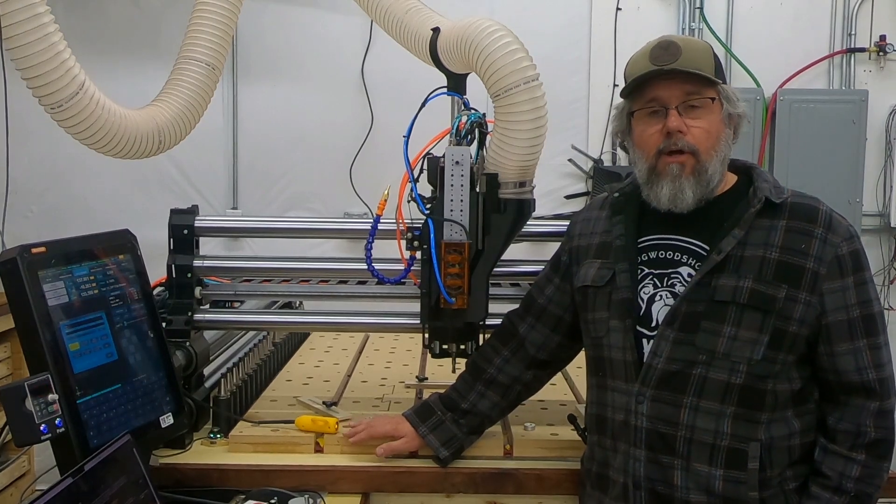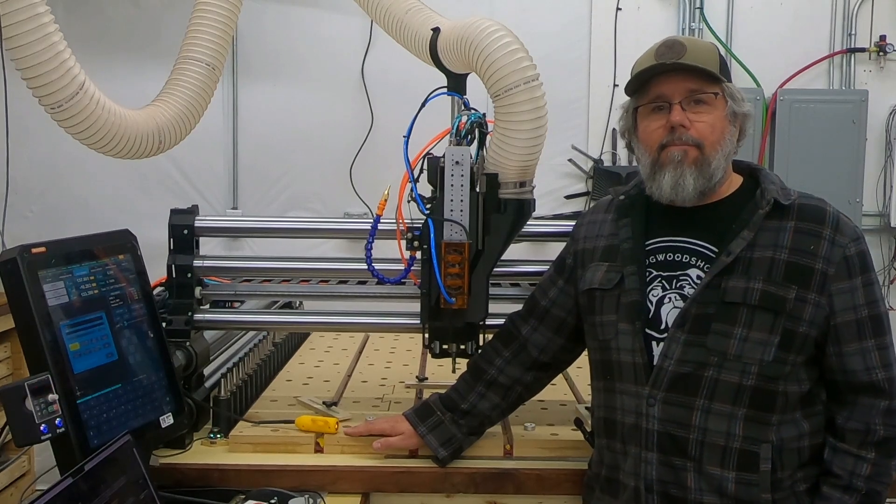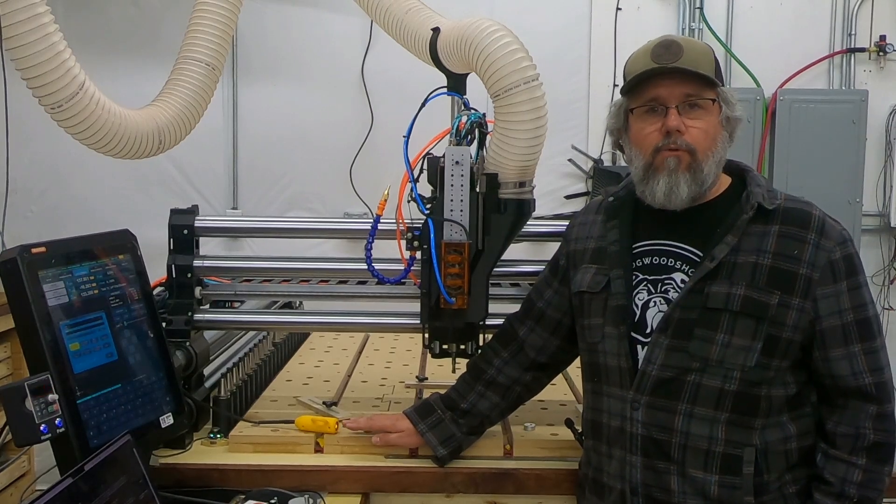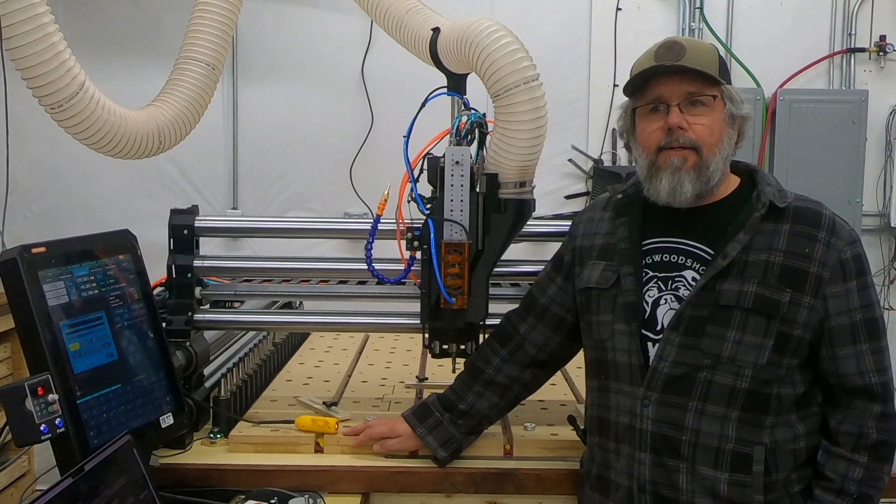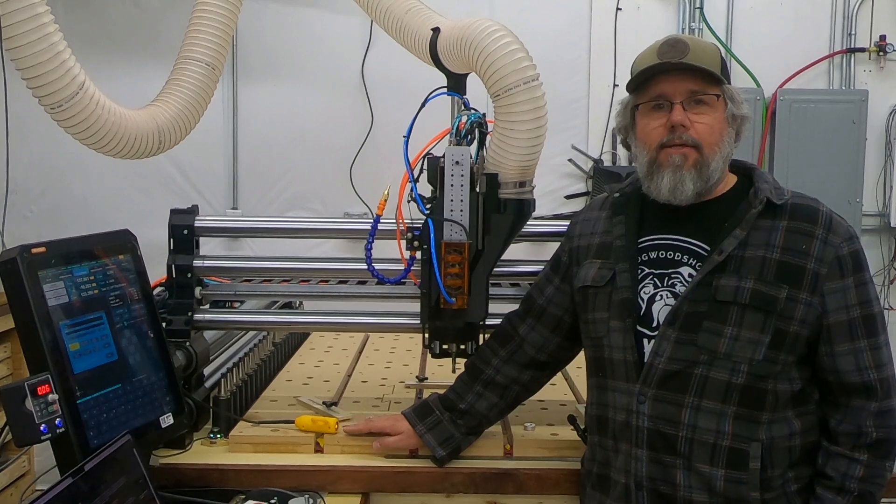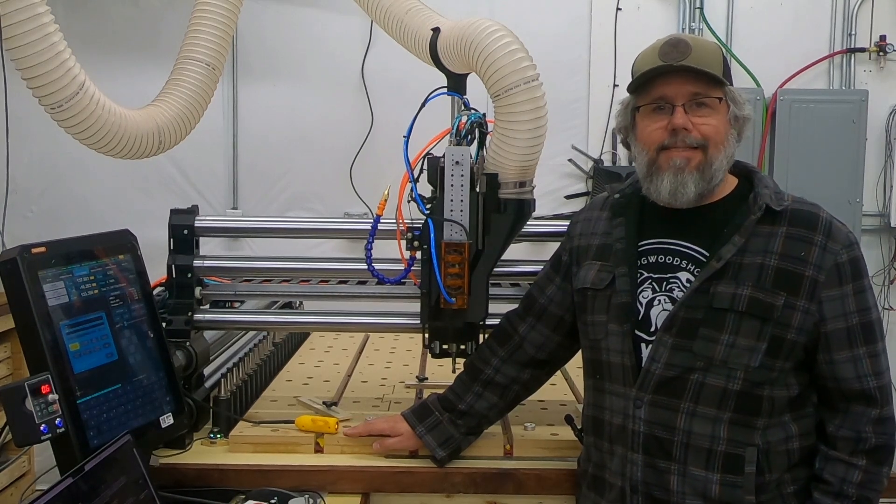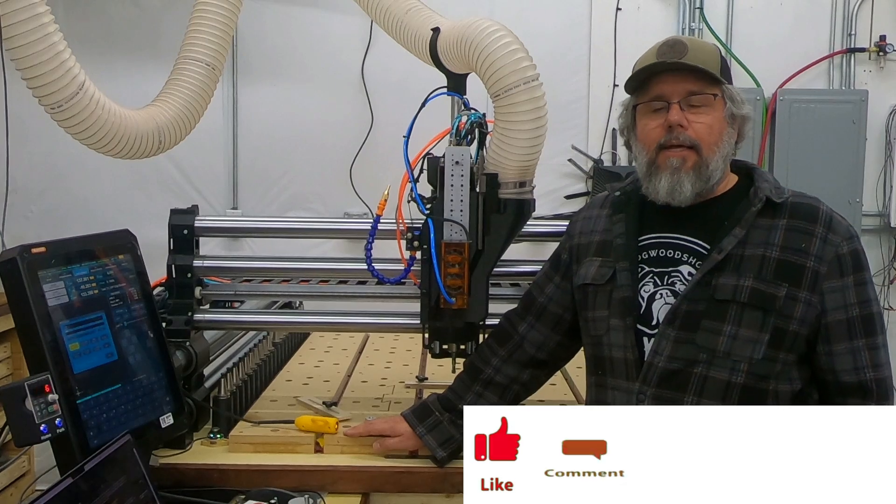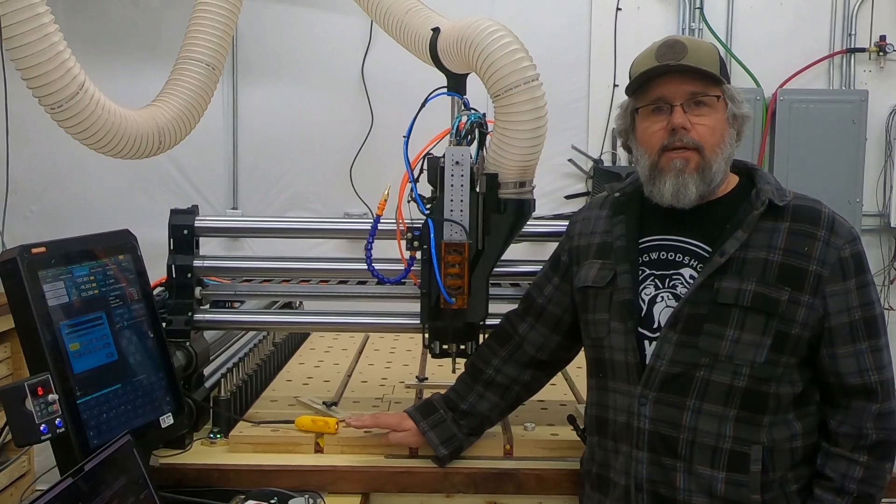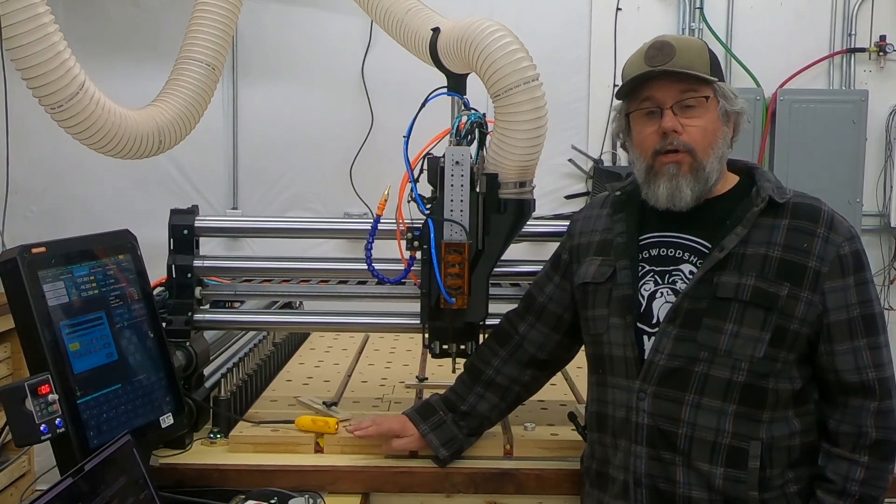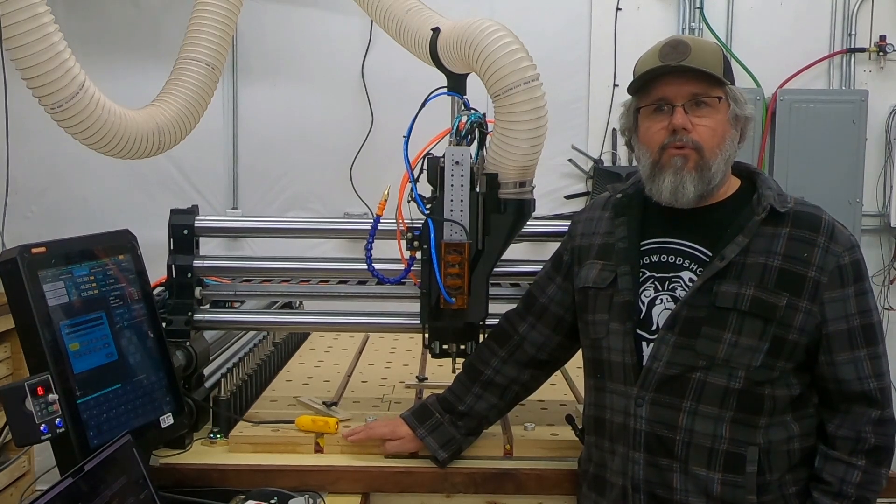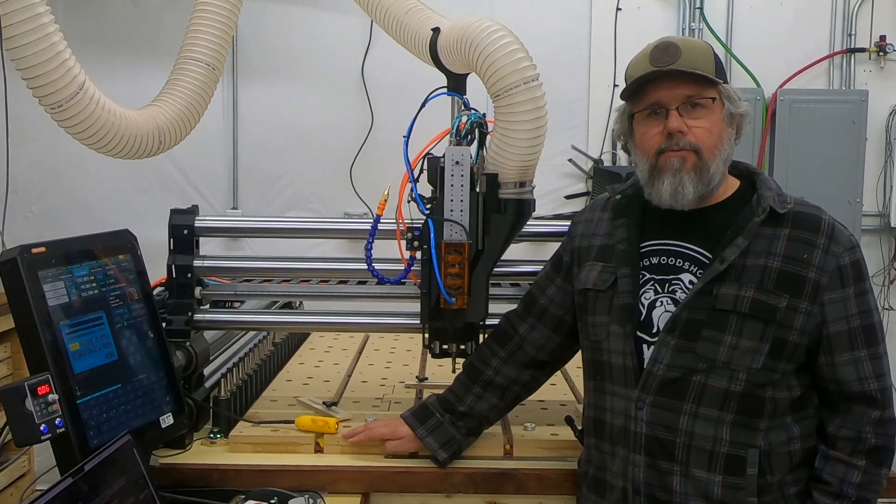So that first video covered not only the physical installation, but it covered also a little bit of the Masso setup. It covered essentially the parts you need to set up to enable the inputs and outputs to work with the tool changer. And there was one issue kind of an oversight in that video. And that was that the tool changer input one and tool changer input two need to be inverted for the tool changer to work properly. And that was not mentioned in the video. And if you look closely at the setup screen in on Jeff's system, they weren't inverted there either.